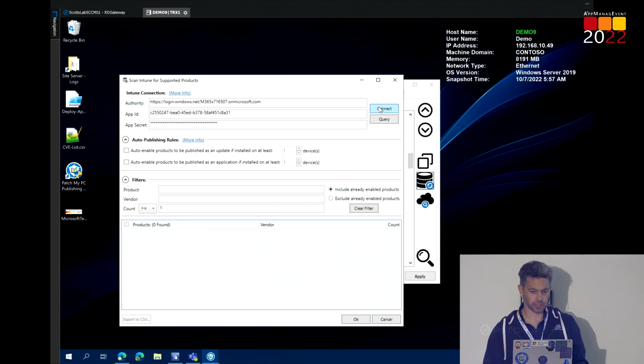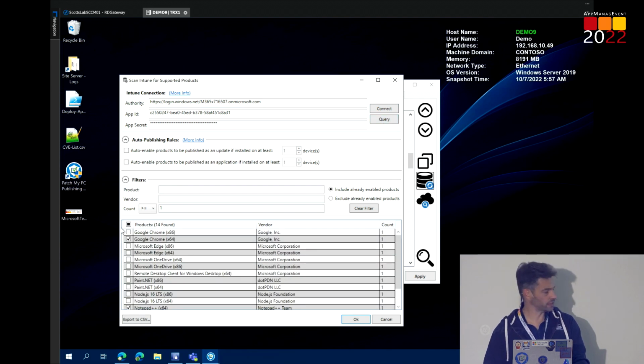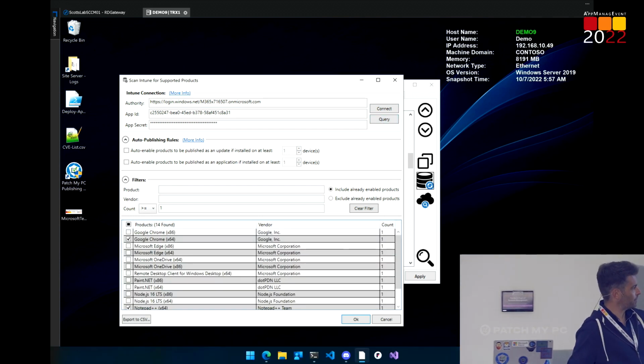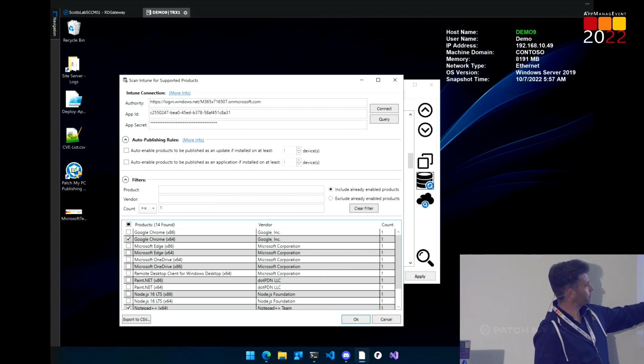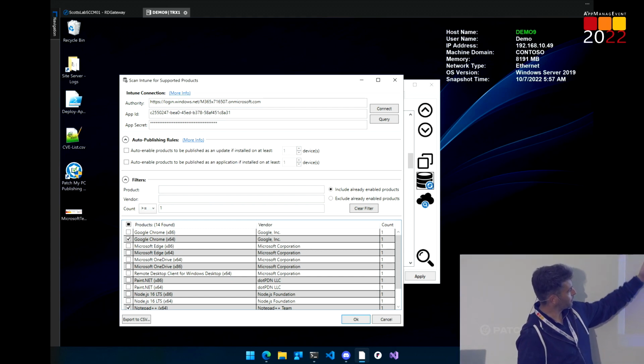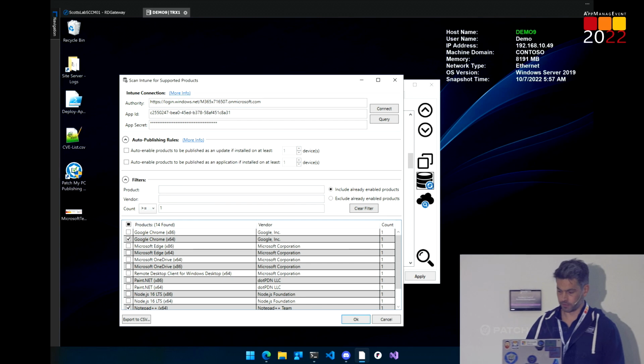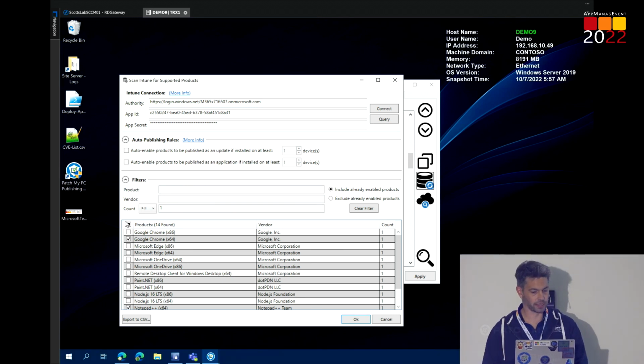I can connect using the same Azure App Registration, using Graph. These are the discovered apps specifically that we found on our Intune managed devices. And these are the applications that we support in the catalog. Again, I can just enable these and they'll be enabled in my catalog automatically. But what I can also do, I love this feature, so this is really cool.